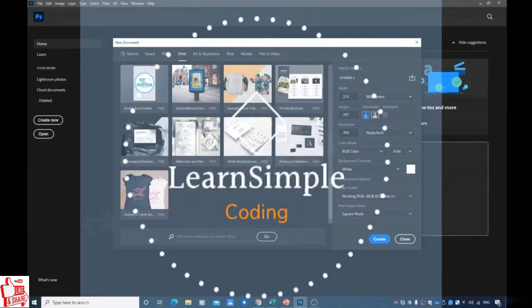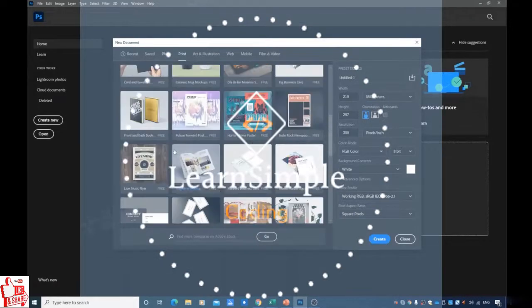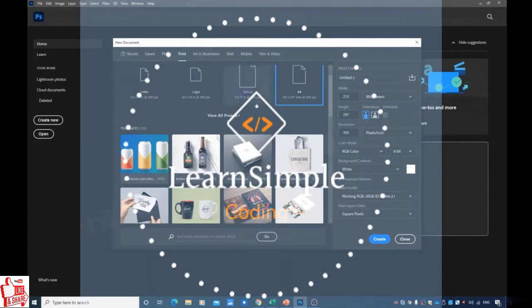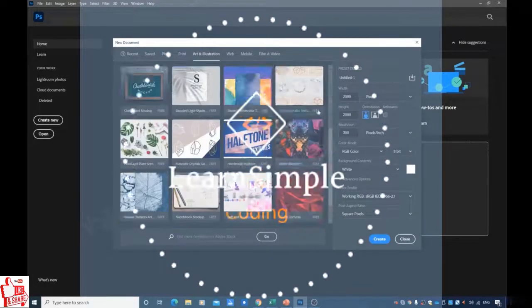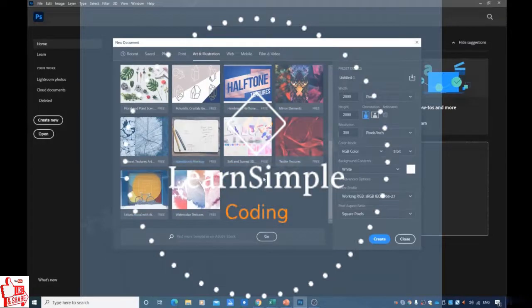As I said, you can do plenty of projects with Photoshop, for example t-shirts right here. Those templates are all free right there, but you can look for paid templates as well. Here you can have art and illustration. If you want to create art for your room, or you want to create a digital product to sell online, for example a certain type of art, you can do it right here. As I said, posters, grids, plenty of things, basically whatever you want. You have all this right here.